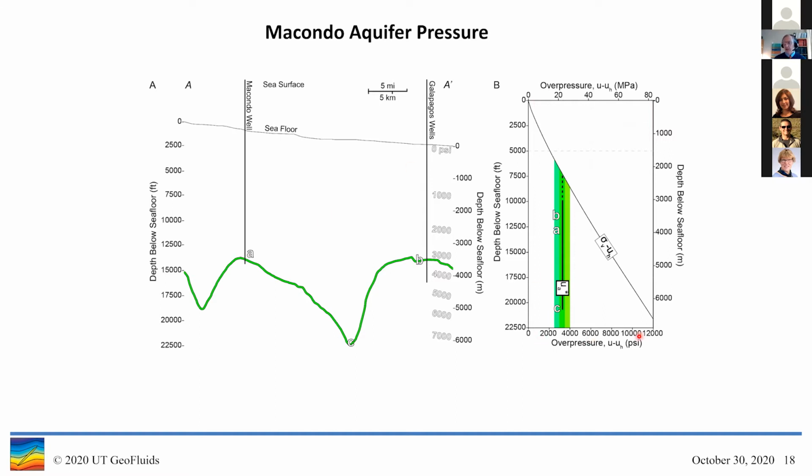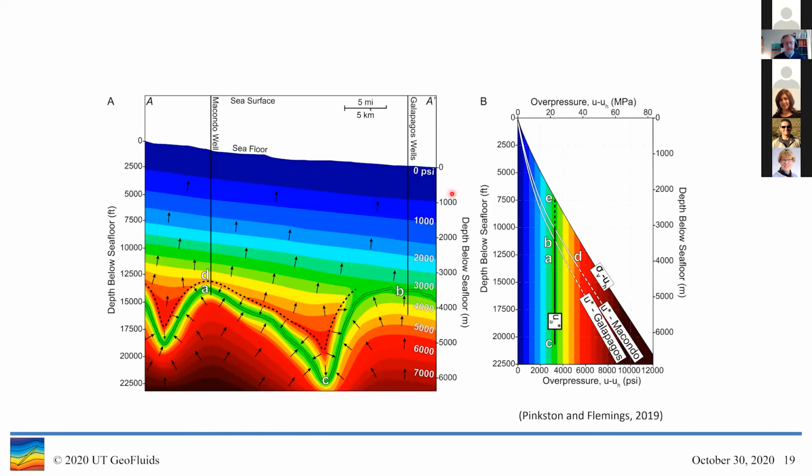That's actually shown here in this plot on the right. This is a plot of overpressure. That constant overpressure is this green line. That's this color that you also see over in this location. Now, if you add on kind of an approximate model of the shale pressure, that's what's shown in red here.